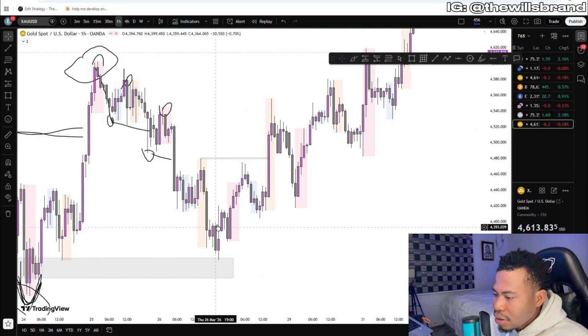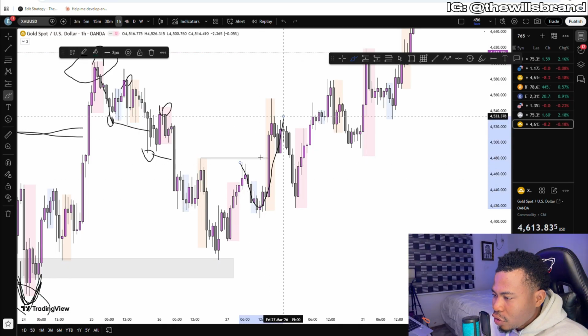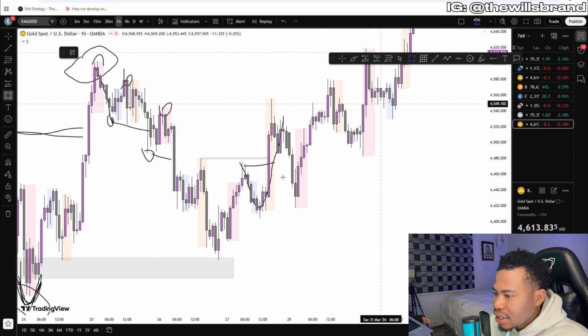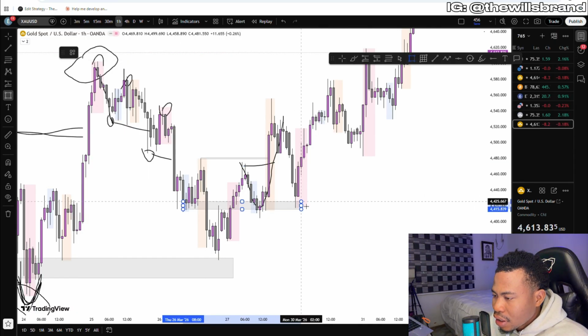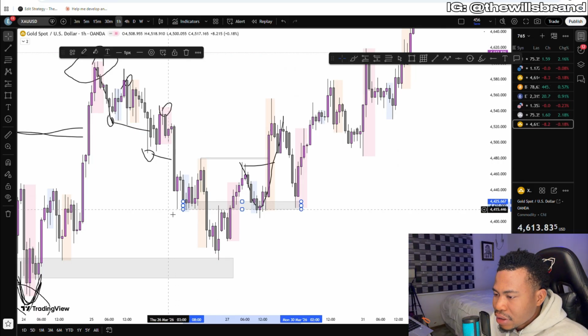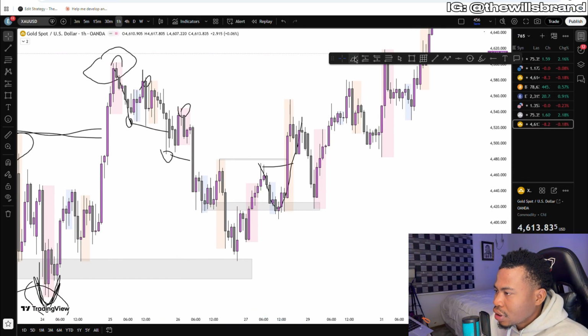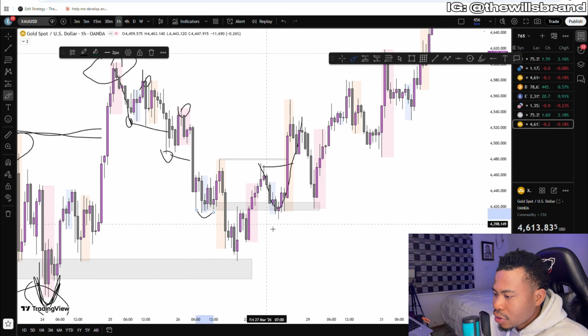We've already had impulse, correction, impulse, correction, impulse. So on this structure now, we have a new impulse that broke structure. So all we have to wait for is correction. On this particular leg now, where is the key level? You can see that this particular level has served as support. Now price came there and reacted.